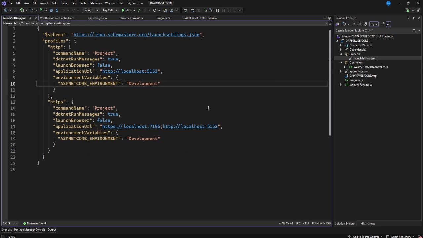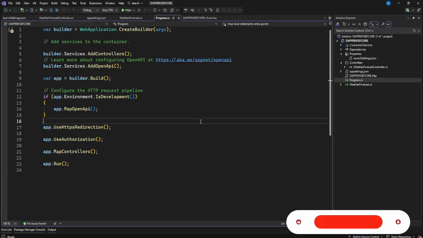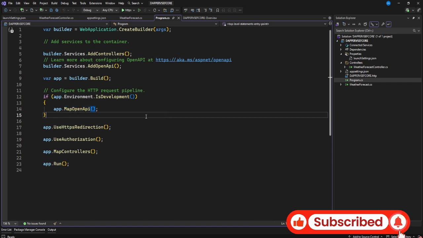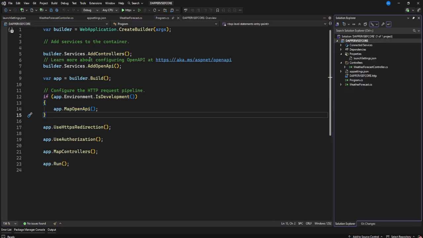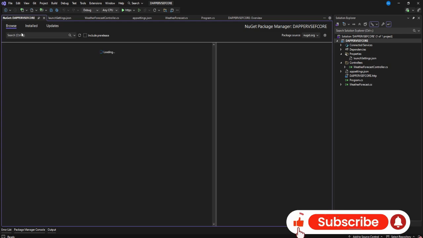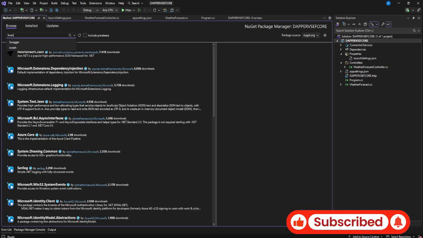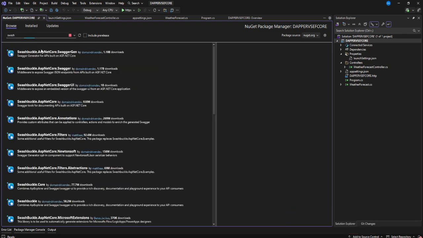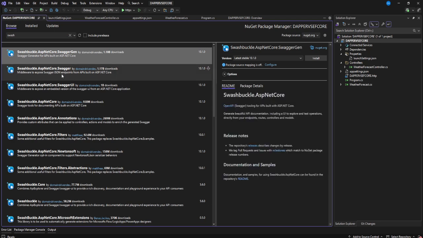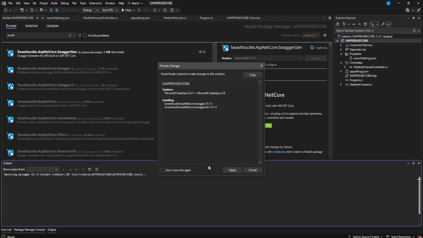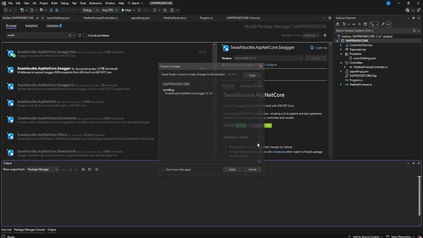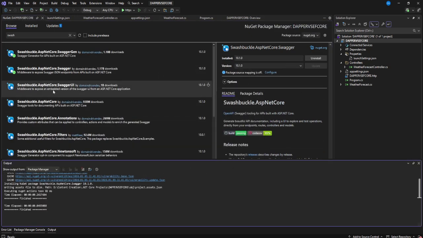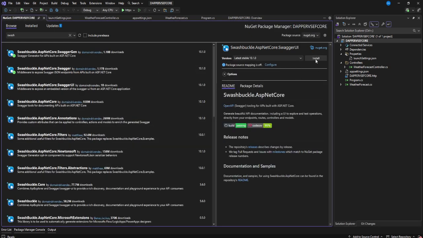So on this project, instead of using OpenAPI, I want us to use Swagger. So I'll just install Swashbuckle. I'll just do here Swashbuckle. Then we can install Swagger Gen. We'll do here Swagger. Then we can also do Swagger UI.